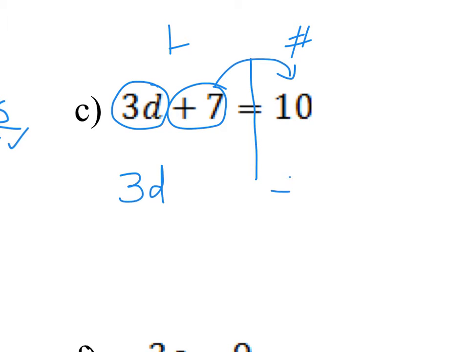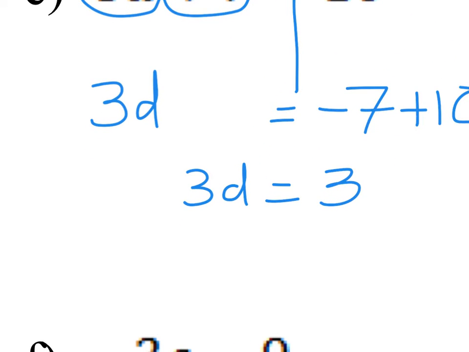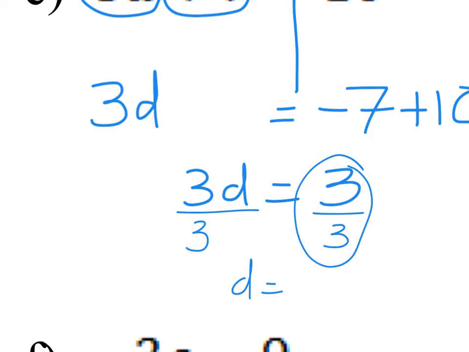So that means it's going to be a negative 7 on the other side of the equation because I'm moving it. The 10, which is a positive, is also a number, so it's going to stay on that right side. So now I'm left with 3D is equal to negative 7 plus 10. So negative 7 plus 10 is 3. Now I'm going to undo the second step by looking at what's happening to my D value. The D is being multiplied by 3, so to undo that, I'm going to divide by 3. What happens on the left has to happen on the right and vice versa. So 3 divided by 3, which is my solving side for my solution for the number, is 1.